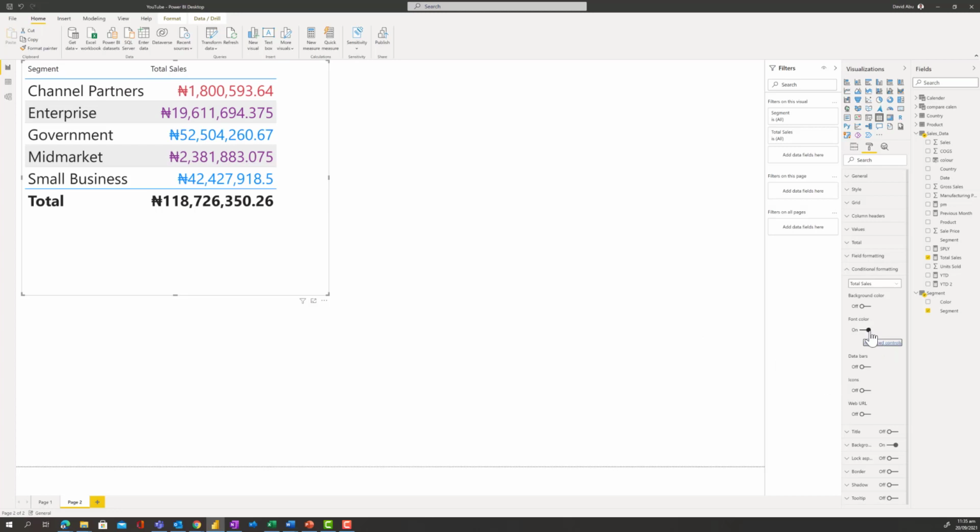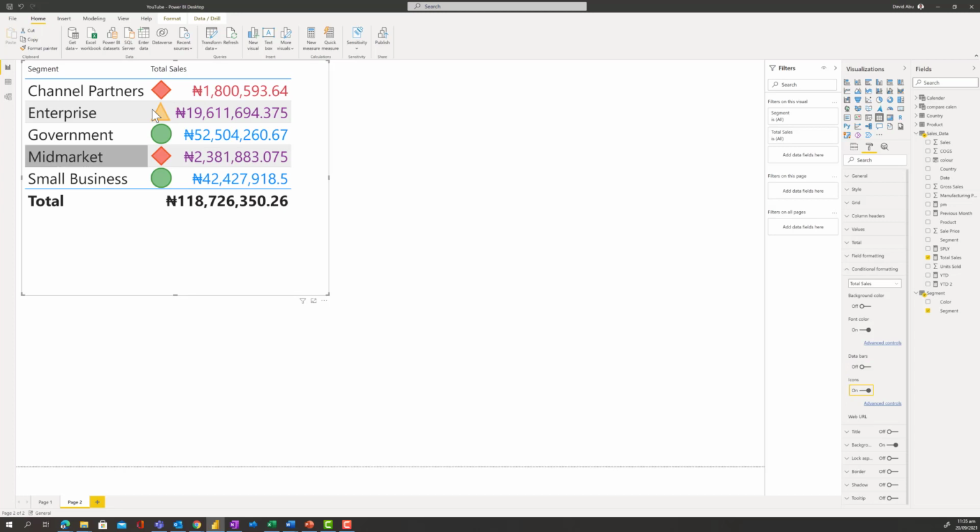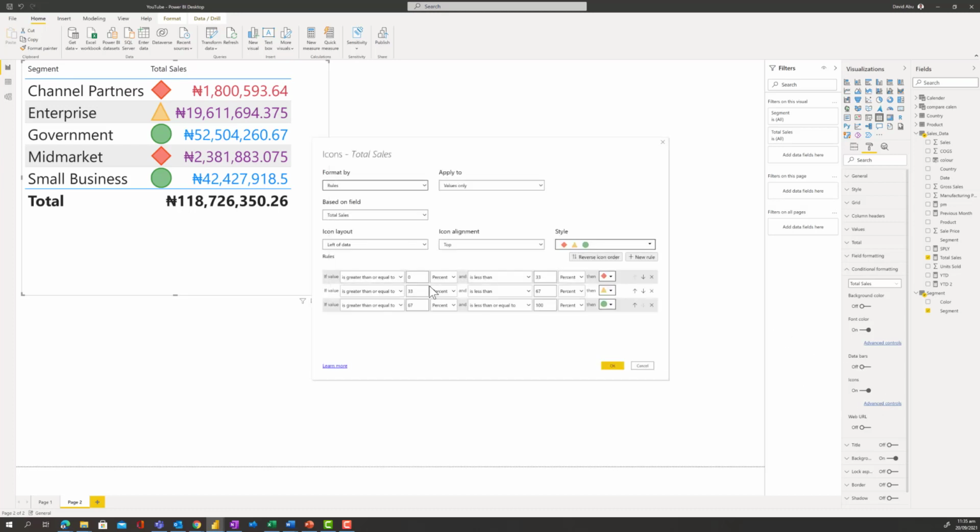We can go up there and say, I want to add bars just on the bars. If you click on the bar now, you are going to see. But you can switch it off. Then another one you want to look at is the icon. So you see the icon, and for this icon, let me just advance it and do some cool things with it.